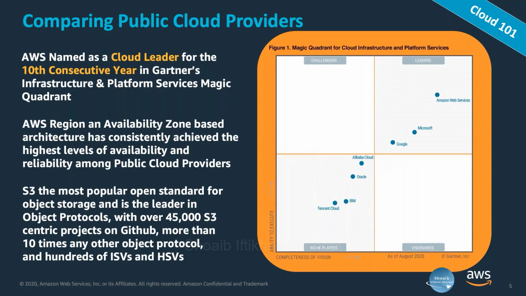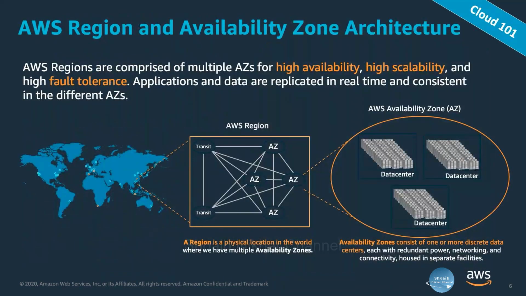It is an architecture that makes DR in the cloud easier because many of the services that we have are actually replicated across data centers inside of an AWS region. Next is the dominance of S3 as an object standard. There are over 100 different ISVs and even storage hardware and cloud vendors that offer S3 support or interoperability. You simply cannot go wrong with S3 as an object level abstraction. So let's look at that availability zone and region architecture.